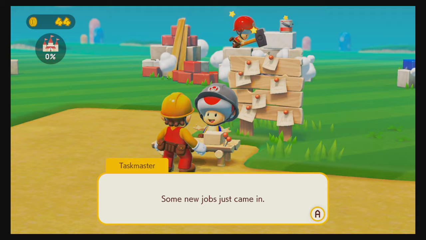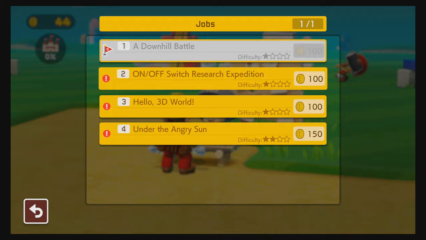Alright, good advice. Some new jobs just came in. Okay, on-off switch research expedition.